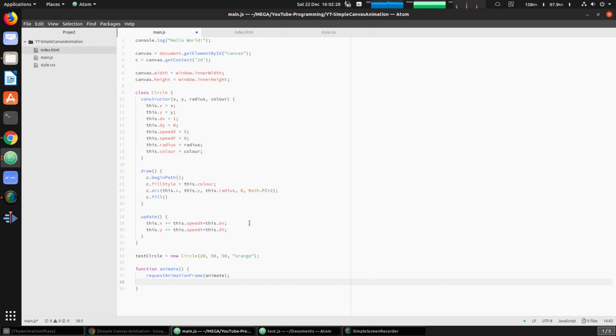So now what we need to do is call the testCircle methods. Upon instantiation, so when this command is called, these variables are defined, and so are these methods. So we need to call those methods.